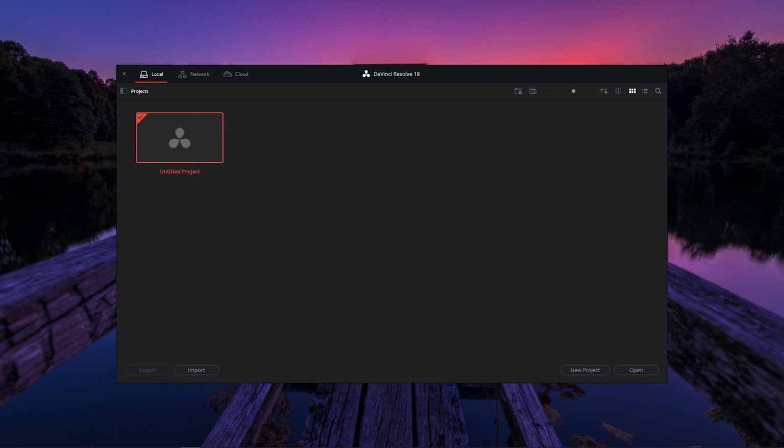DaVinci Resolve Studio does, and I believe most of them are also in the normal free version. Now I want to show you everything on the PC, so let's get straight into it. So now we are on my computer, and you can already see that DaVinci Resolve is open.